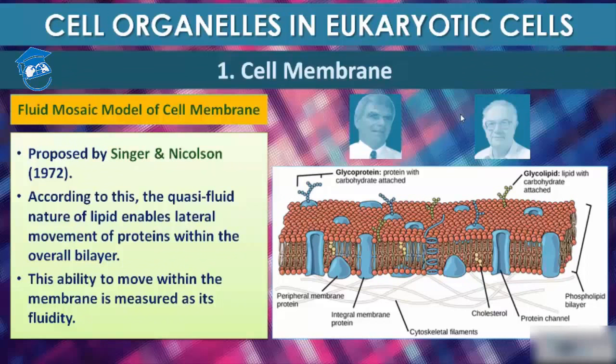According to this model, see, the red ones are the lipid molecules. The quasi-fluid nature of these lipid molecules enables lateral movement of protein within the overall bilayer. See, this is protein, and it moves laterally in the cell membrane. This ability to move within the membrane is measured as its fluidity.